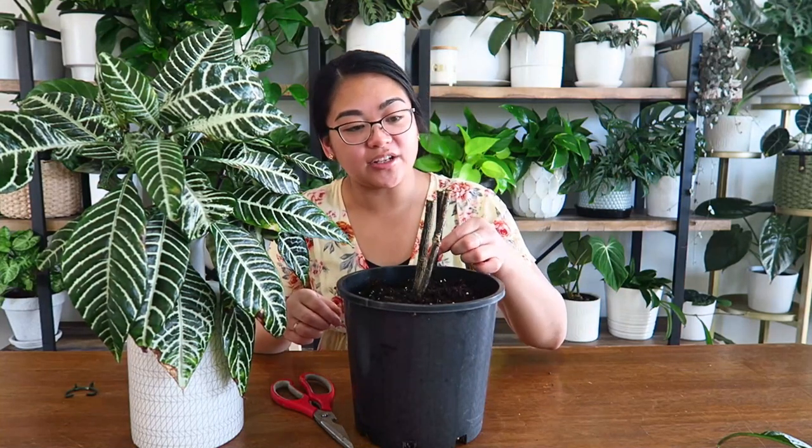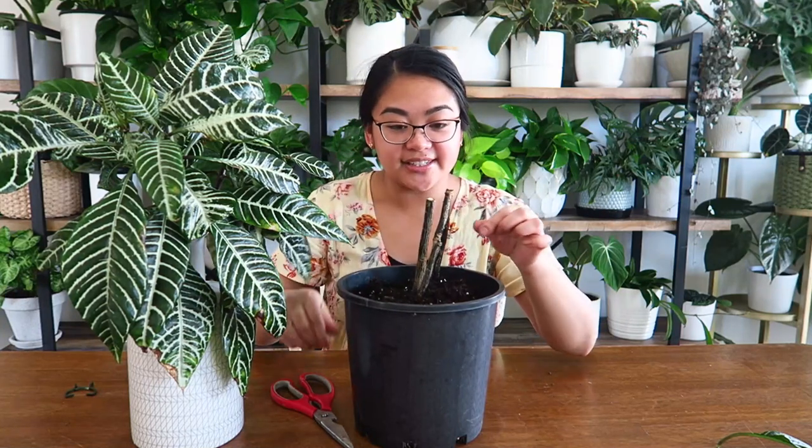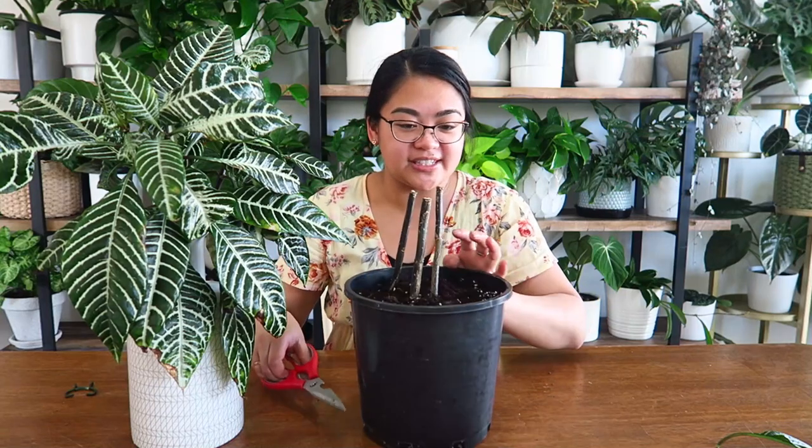And what I wanna try and do with this, like a little bit of this stem here, is actually propagate those nodes. Try to grow them from wet sticks maybe. Because this is still too much of a stem, I feel like. I don't want that much of a stem in it.